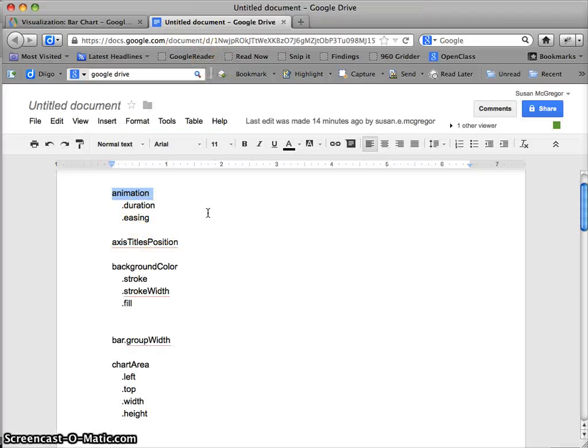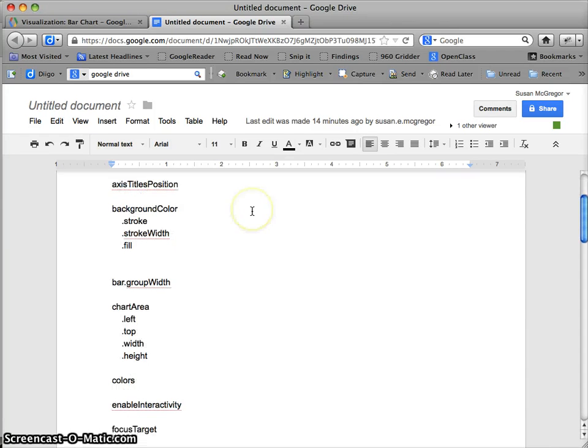Now, why did I do this? Because duration in this case is a property of animation, right? It only exists as a sub-property of it. In the same way, we have background color, which, as we've seen, can be either a string, as specified in the documentation, or it can be an object with these properties in it. So let's take this as an example and see how the format of our documentation actually translates into code. Let's experiment with what this looks like.